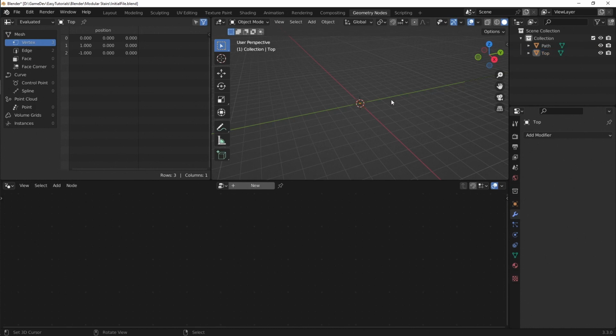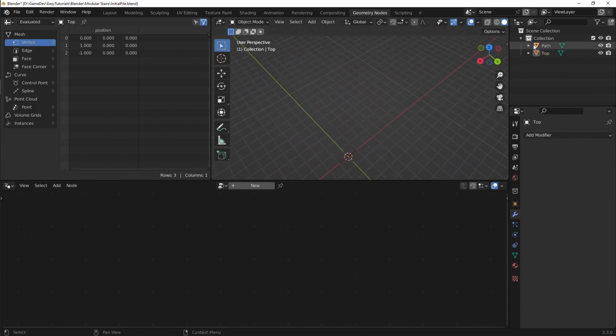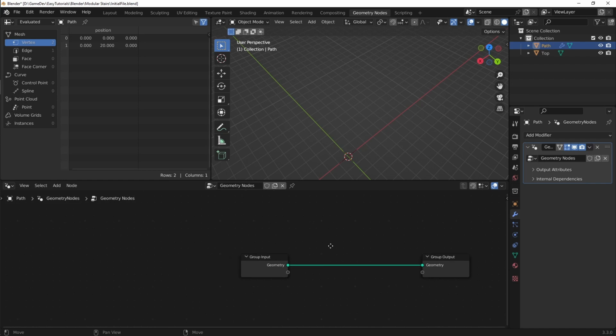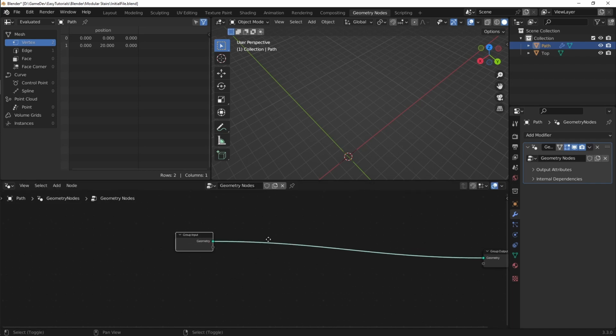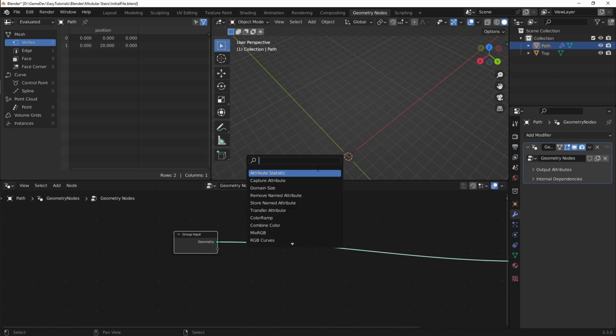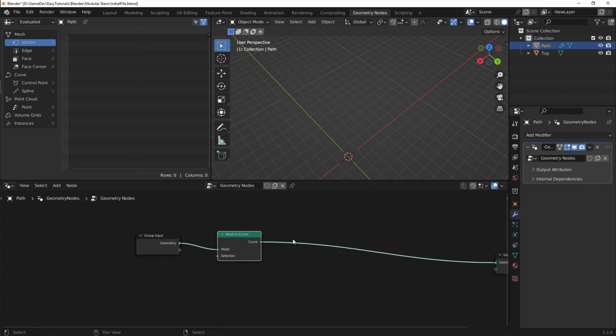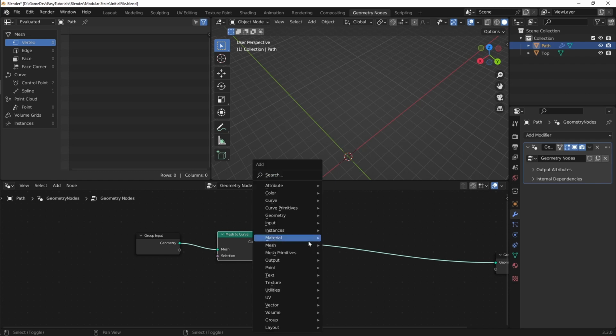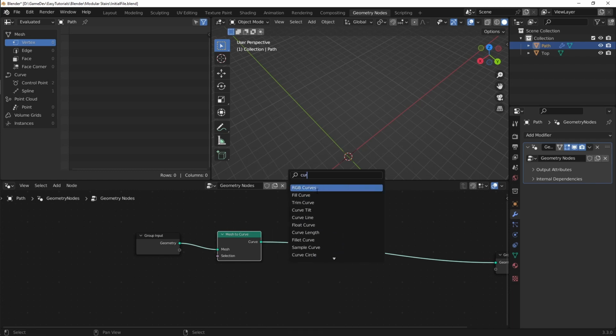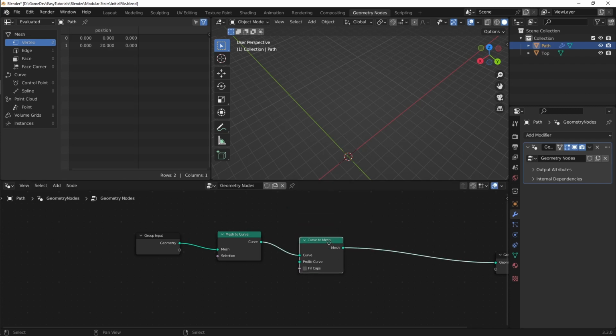Let's go into geometry nodes, select the path, add a new geometry node, and since this is a mesh, we need to convert it to a curve. Secondly, add a curve to mesh. This accepts two arguments. The first one is the curve and the other one is the profile.